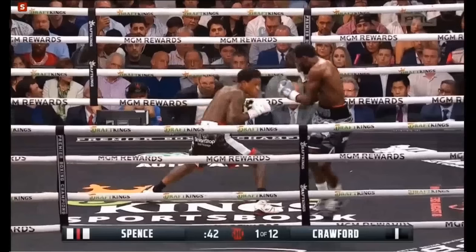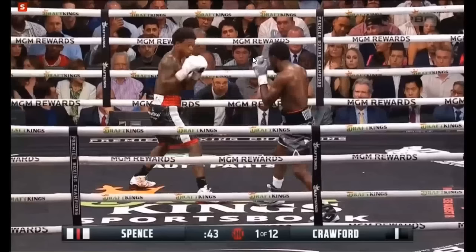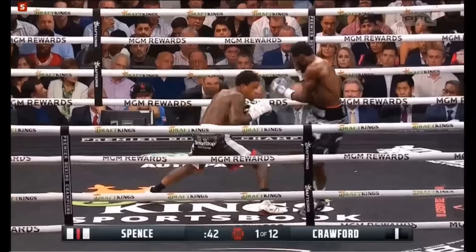Again, on the outside, Errol Spence, when the jab comes, boom, here it comes. The jab, and Terence Crawford is immediately penduluming off the line. Okay, now let's take a look at this movement here from Errol Spence. He's going to go stepping jab here, and then see how he pendulums in and he rolls under. Errol Spence does this move for offense and defense. Okay, and this move is going to play a pivotal role in the fight as we continue the film study and we look at how Terence Crawford figures out a way to alienate Errol Spence from that little move there.